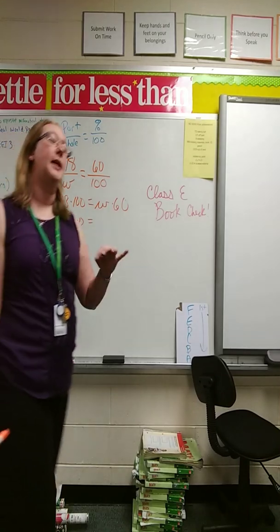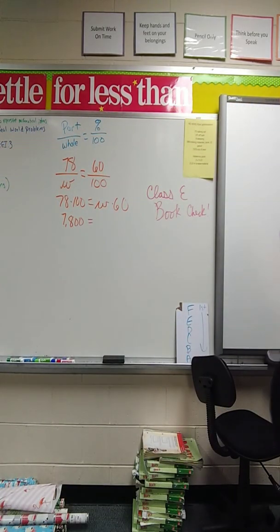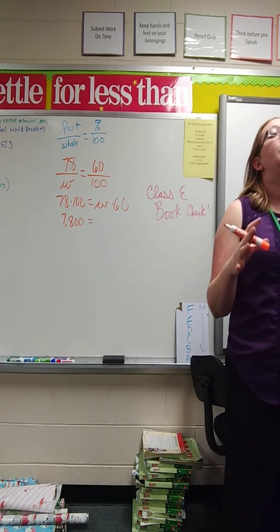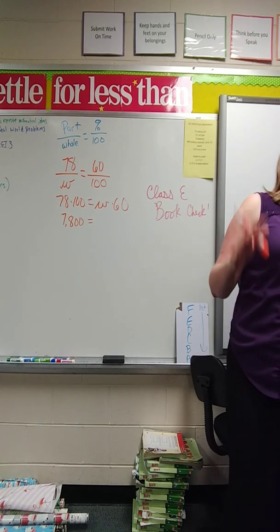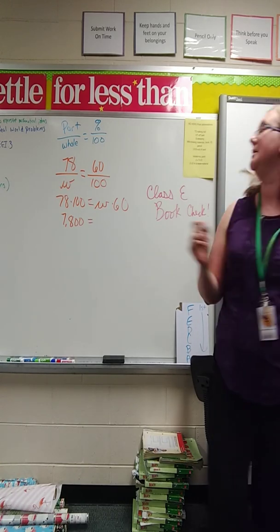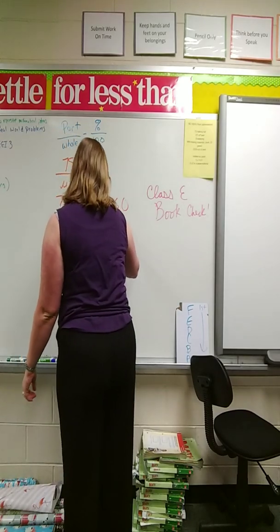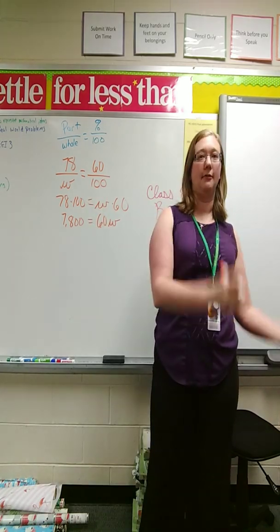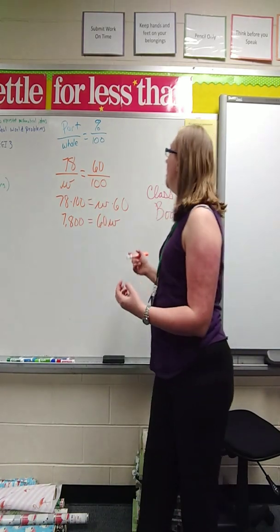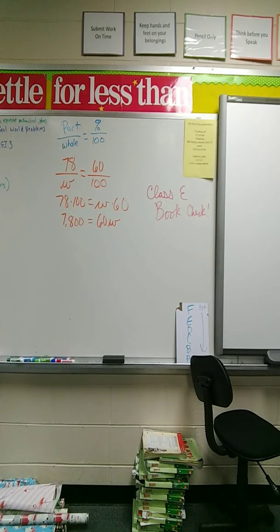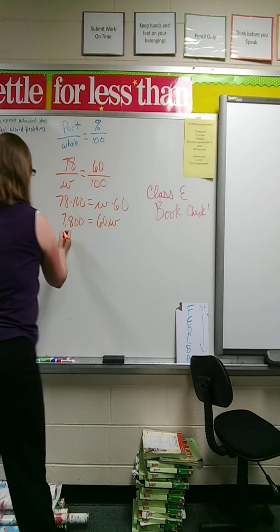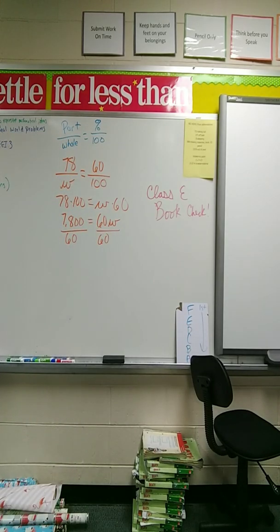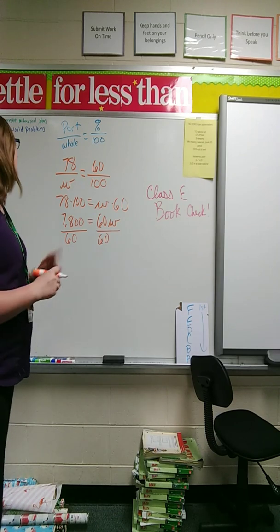W times 60. How can I simplify that? Writing that grammatically correct. Okay, we know that we have a mathematical grammar. Using correct mathematical grammar of sorts. How do we write that? 60W. 60W. Thank you. Because that 60 we call a coefficient. The coefficient has to go in front of a variable. All right? What do I do now? I divide by 60. Why am I dividing by 60? Because that's what's attached to my variable.